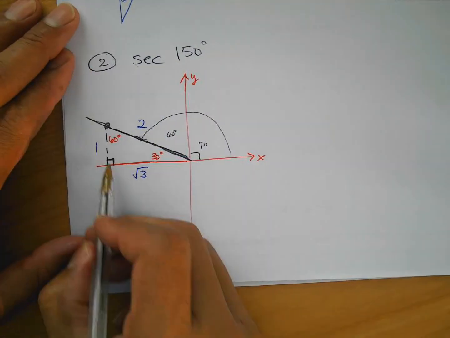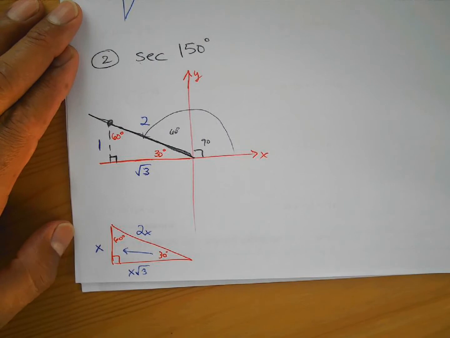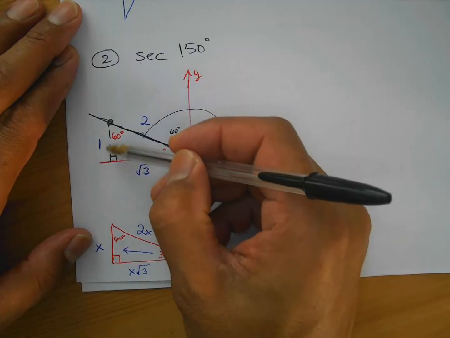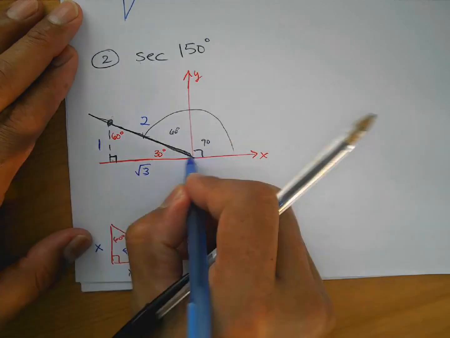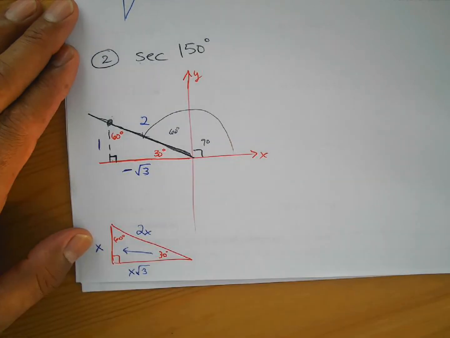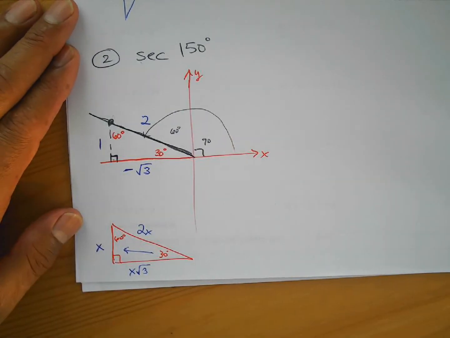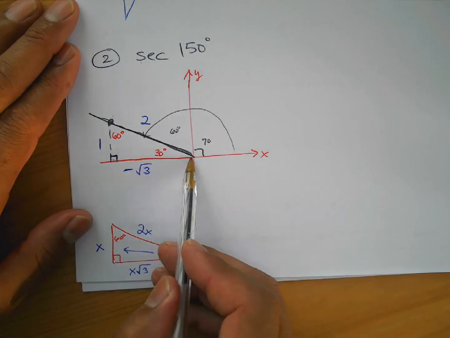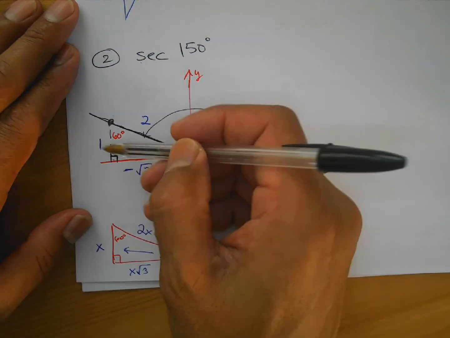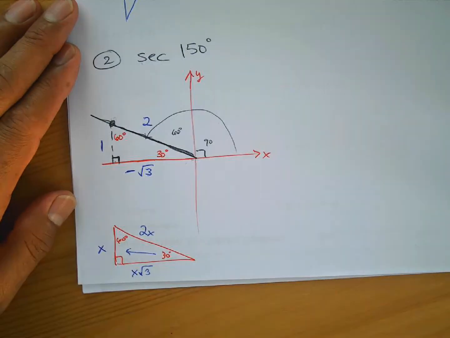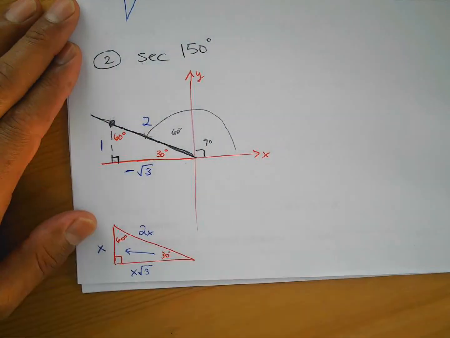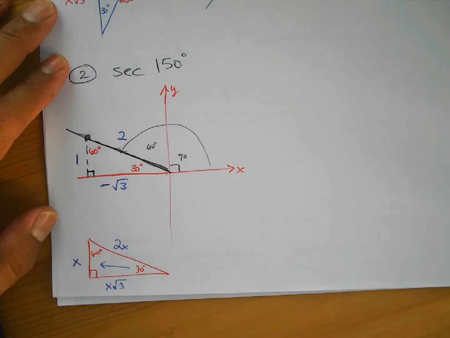And again, always check your x and your y. Any of these have to have a negative? Nope. This one is positive, up. This one here, your x. Nothing else is going to tell you. You're going to have to know when to put a negative and where to put it. Because we're on this side of the x-axis, that's negative. This one, we're on the positive side going up on the y. It doesn't need a negative. Well, the hypotenuse is always positive.